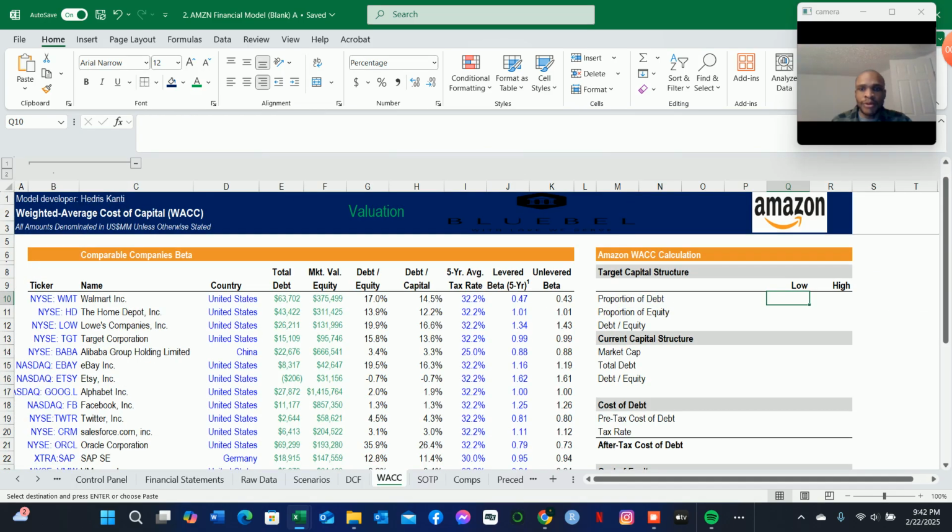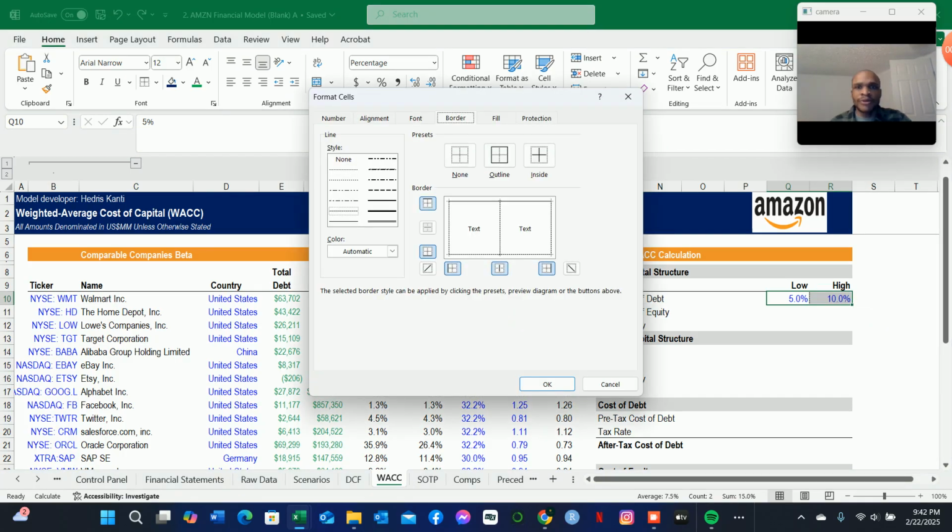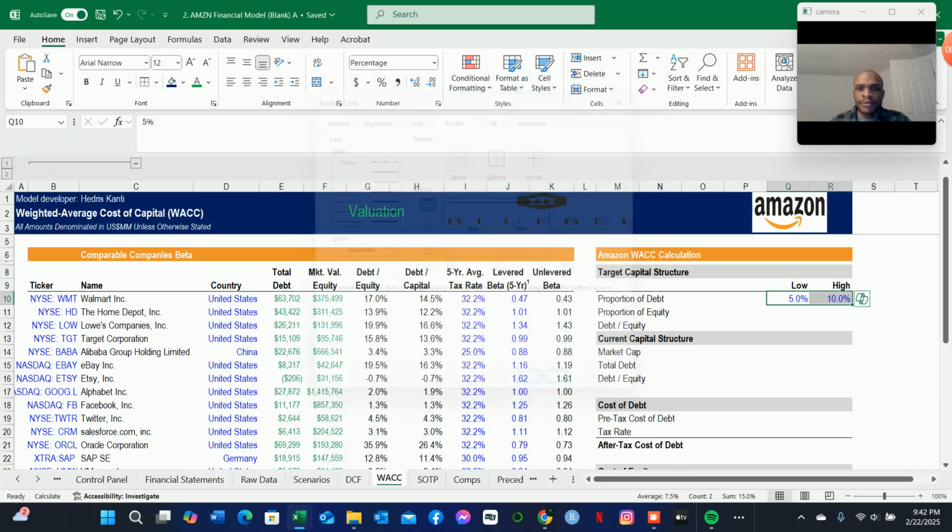Switch back to our WACC and just paste that here. Let's make sure that we remove the borders. So we have that set up.